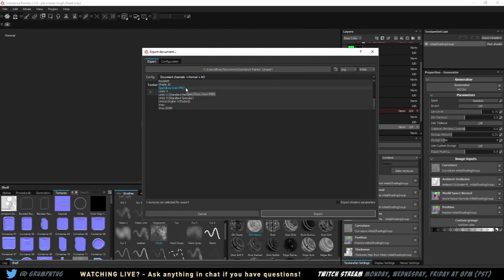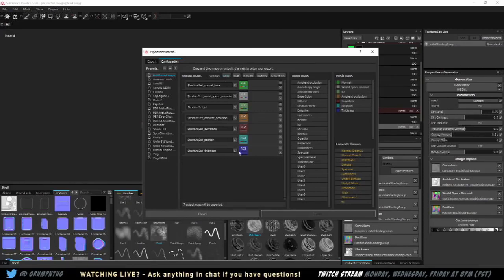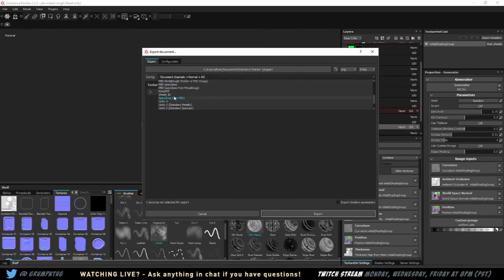Or you can do a spec gloss non-PBR export, which means it'll take the information that it has and do its best to recreate that with a specular workflow as opposed to PBR. Also, all the different Unities, V-Ray, a bunch of other settings, Dota 2, Keyshot, CryEngine, Corona. There's tons of presets in here that if you choose them, they will change what kind of textures are generated. You can also configure that and make different textures with different settings, a little beyond the scope of this, but you can manipulate it how you want.